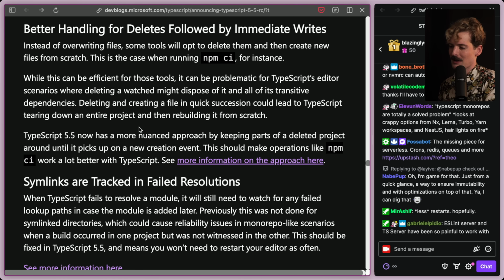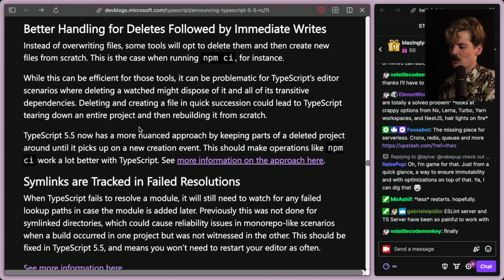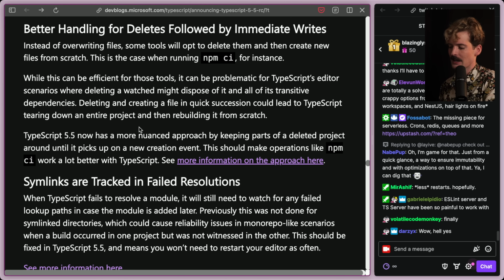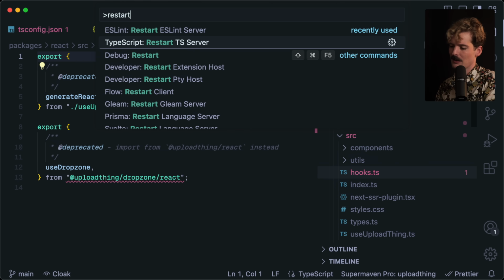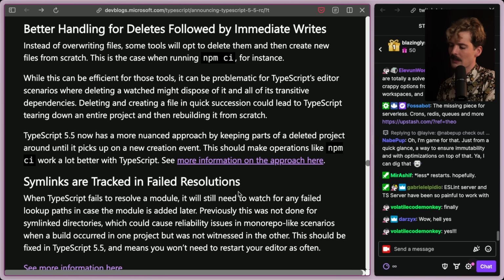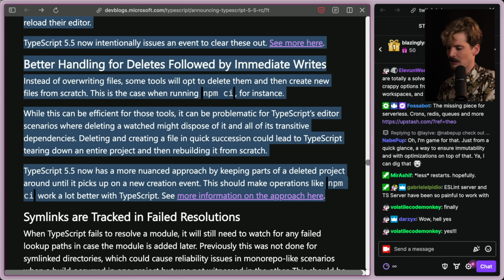Ooh, I've run into this problem a lot where I delete a bunch of files, then make a new file. TypeScript would go mad and I would have to reset. I regularly found myself deleting a file or moving a directory and TypeScript freaking out. I just force the classic restart TypeScript server. The regularity at which this saved my butt is hilarious. A large part of why I was doing that was because I moved files around and things broke. That seems like it's going to be a lot less likely.